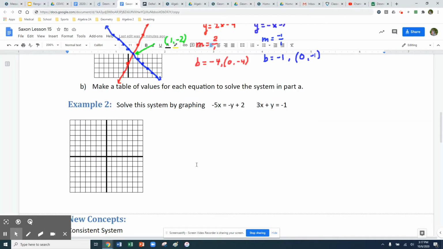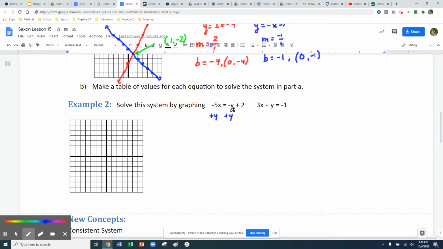In example 2, I'm going to show you how to graph a system of equations in your calculator, then use the intersect function on your calculator to find a solution. So in example 2, we want to solve this system by graphing again, but I do want to show you on your TI calculator how to find that intersection as well. Before we can put them into our calculator, we have to get both of them into slope-intercept form. So let's start by solving each of these for y.